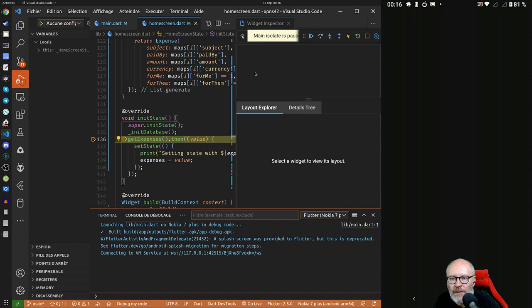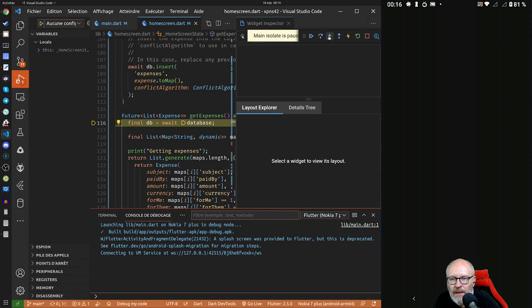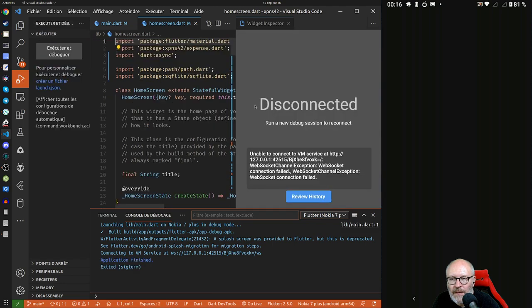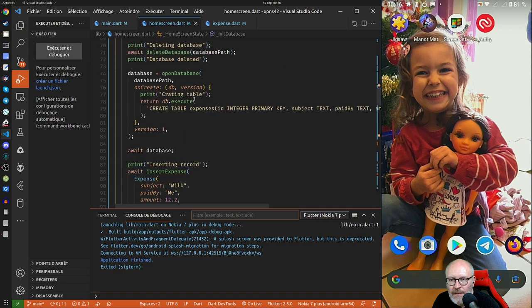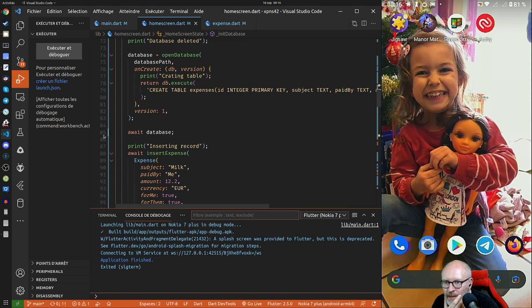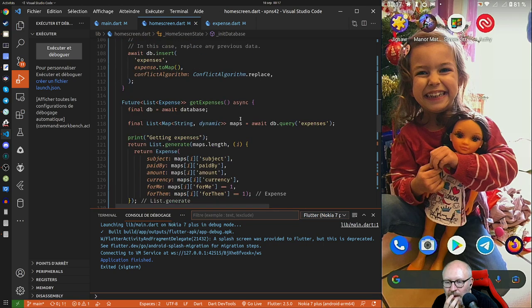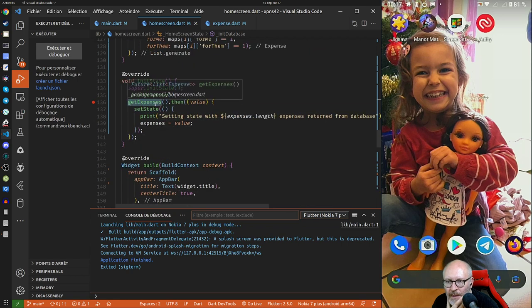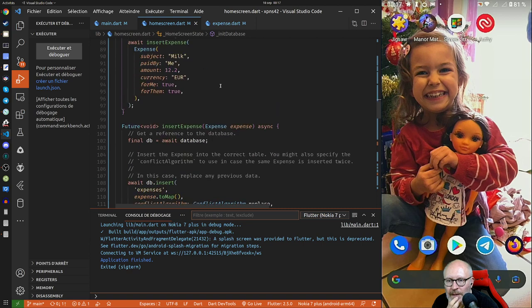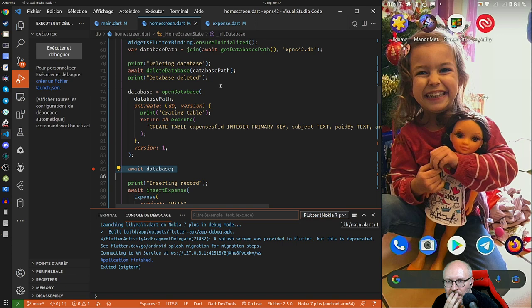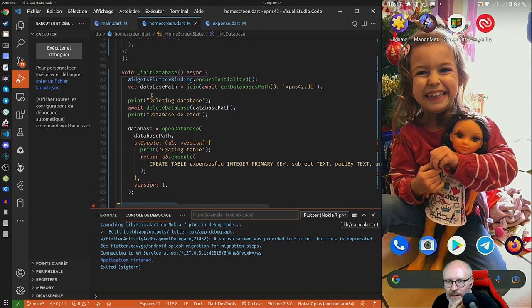Okay, so far no exception. Get into get expense. And then step over, and then it says database has not been initialized. Okay, so now if I understand it correctly, init database hasn't finished, or there's something that hasn't been done properly, and then it comes here and gets to get expenses. Inside get expenses it tries to get the database, but it's not even initialized. That's what it says. Oh, I bet it's still here.